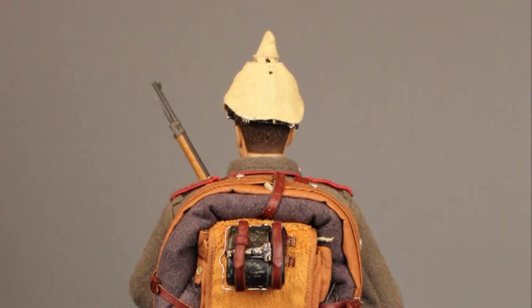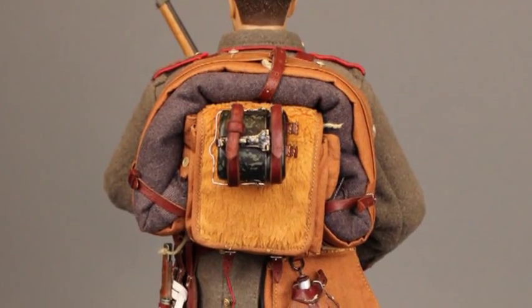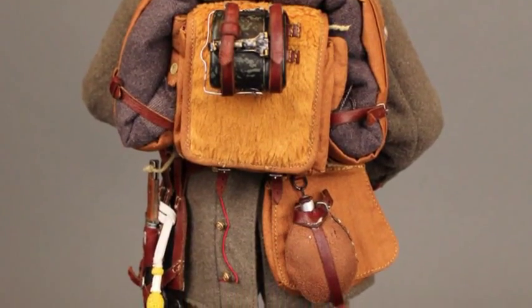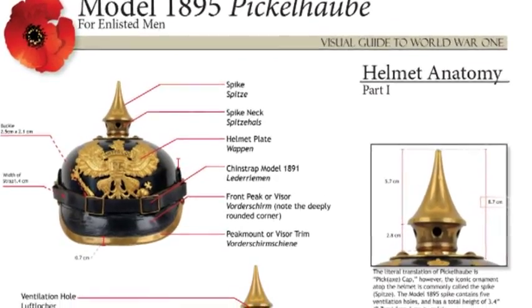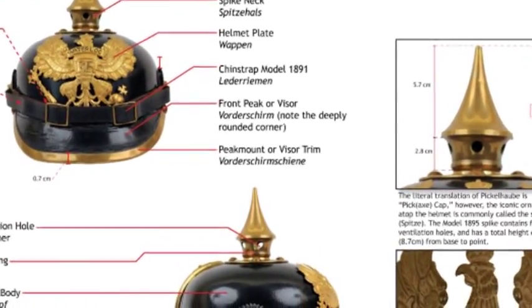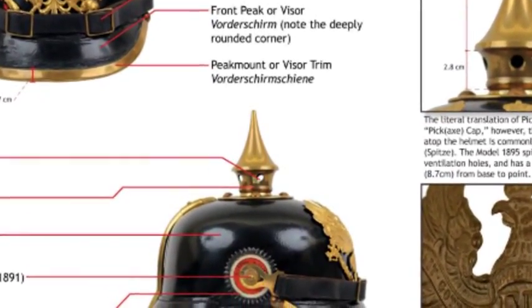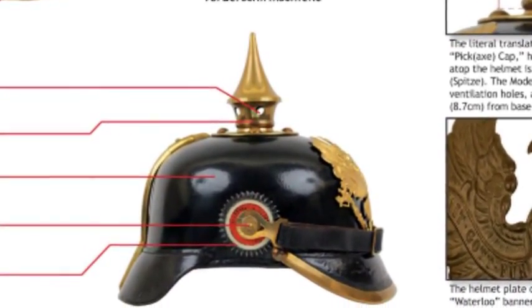Each of the items that comprise this remarkable figure — including the Model 1895 knapsack, the 1908 overcoat, the field cap, rifle, and many more items — are the result of hundreds of hours of in-depth study of original World War I artifacts, which combine the research and conceptual design talents of Time Walker Toys and the resources of the National World War I Museum with the engineering skills of Caltech Corporation.